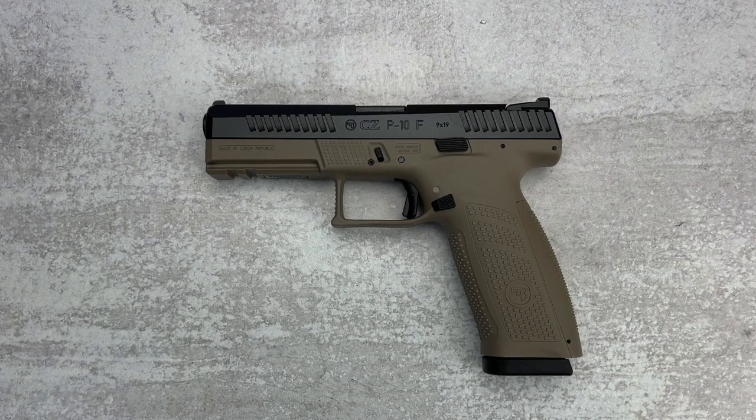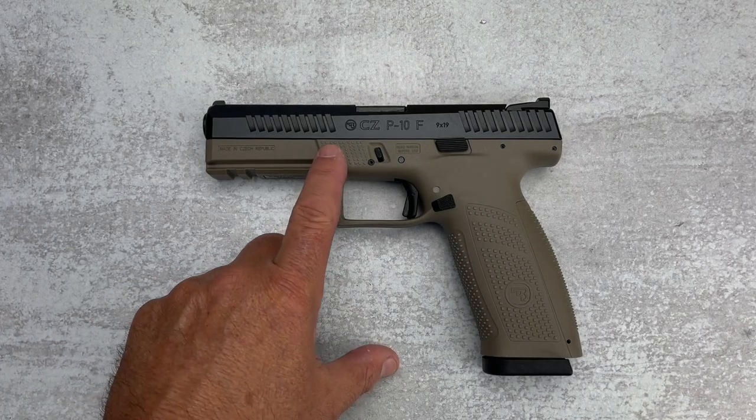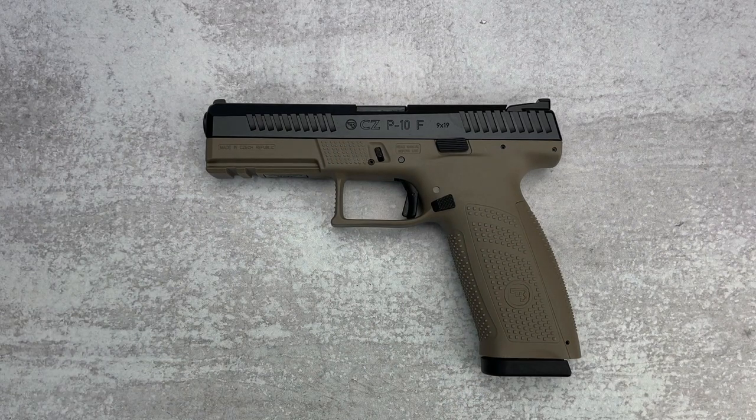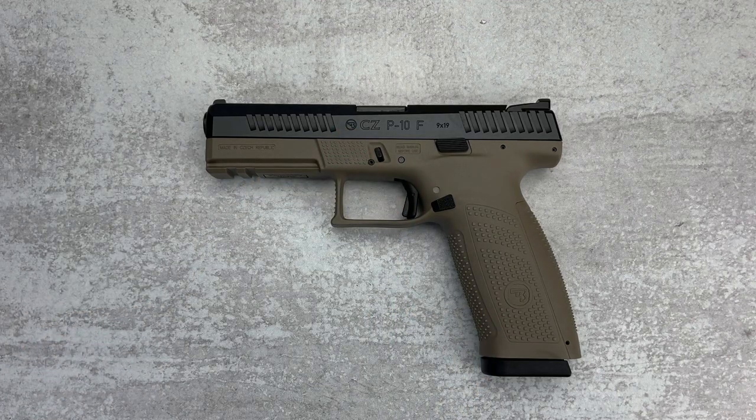Today we take a look at the CZ P10-F. Now this is a pistol that I've been looking for, actually, for quite some time. Of course I could order one online, but what I wanted to do is get my hands on one, actually hold it and see how it felt in my hand. It took some time, and also what added to the wait is that I wanted this color, not just in black, and I was looking for this color with the optics ready cut. And that just was not happening. So finally, a couple days ago, walked into my local gun shop, and there she was. Picked it up right away, and I am so happy that I did.